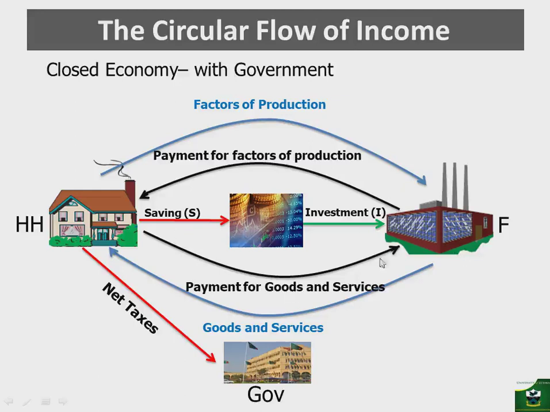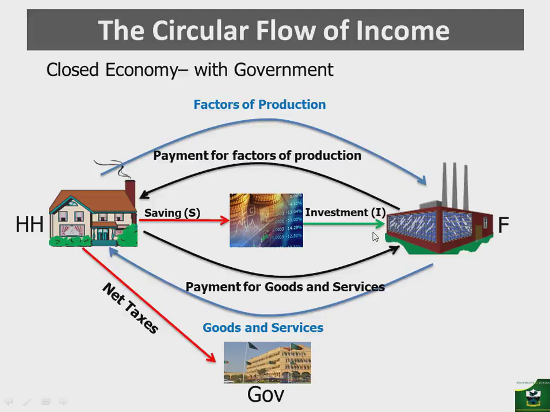From the firm's perspective, the firms have only received part of the payment through the consumption of goods and services. After realizing that it's not the complete amount, the firms have also gone the extra mile to borrow from the banks and even put their excess products into the warehouse as inventory. But even that still shows the firms that it's not enough, because some part of the money which the households paid in tax is missing from the model.